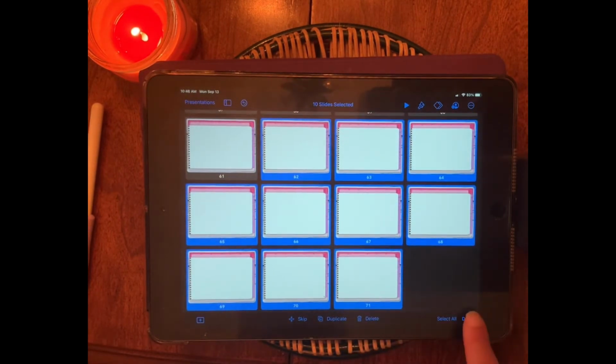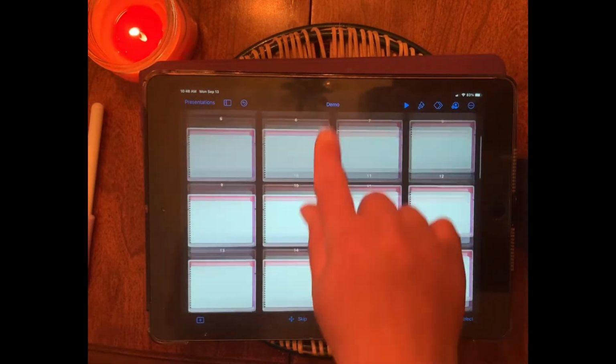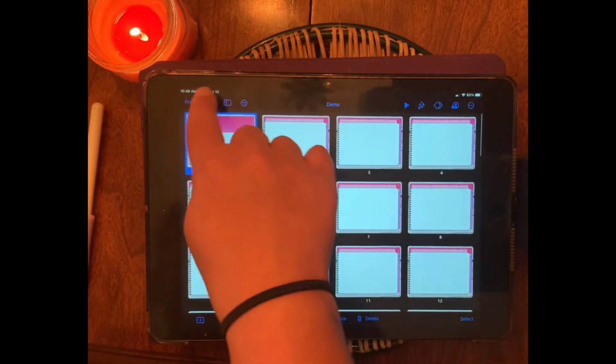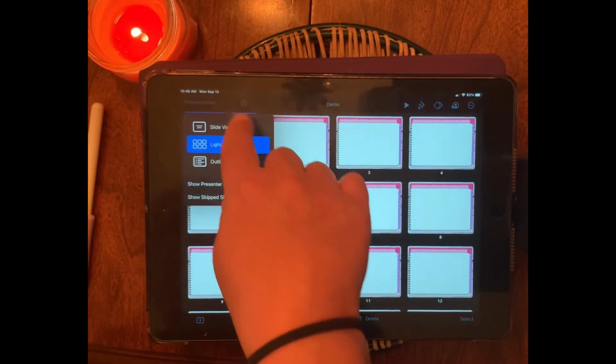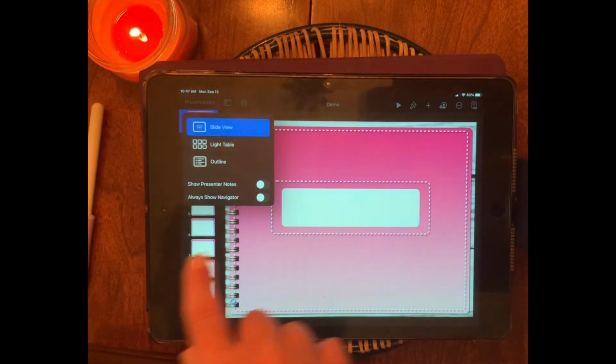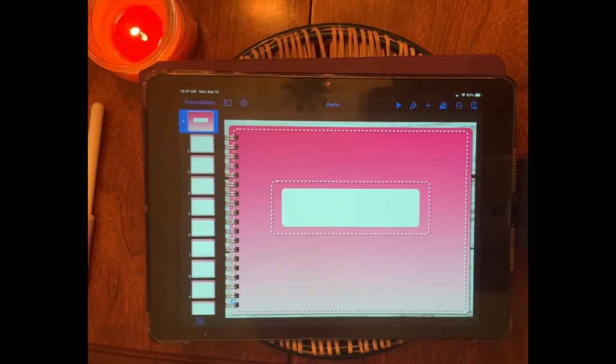I did like 71, so then we're going to hit done. And we're going to go back up to the top. And we're going to go back to the box, up to slide view, and then we're back to slide view.